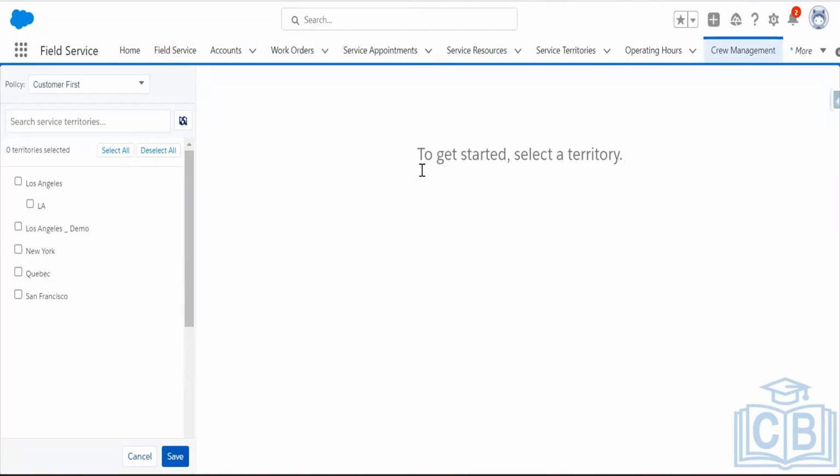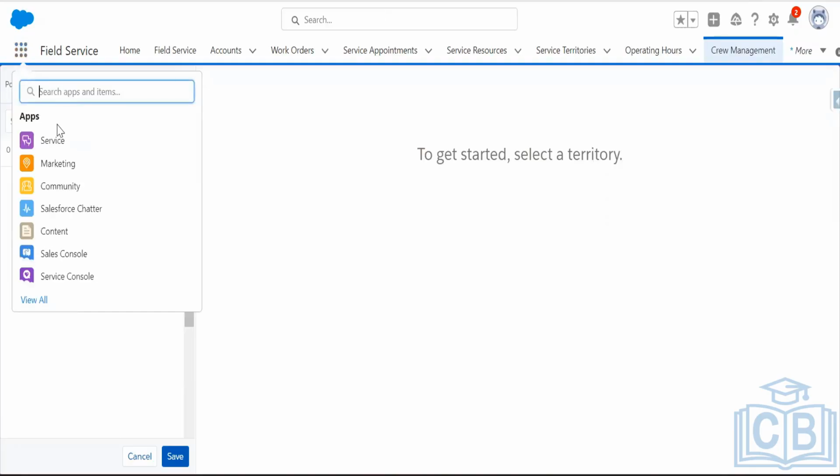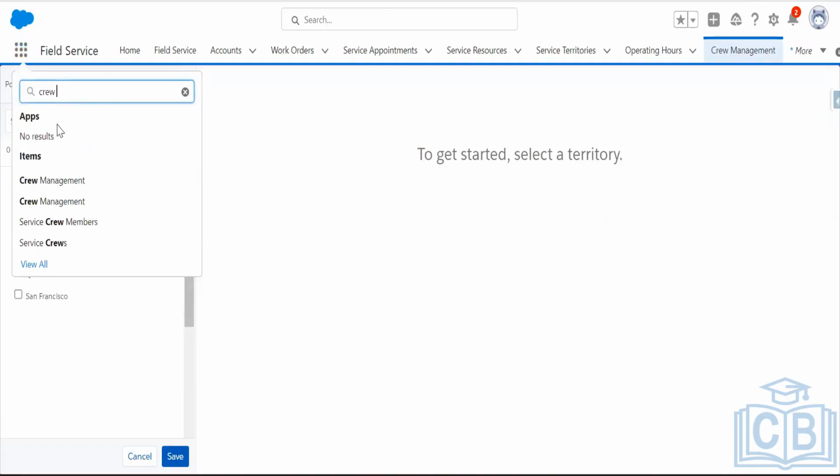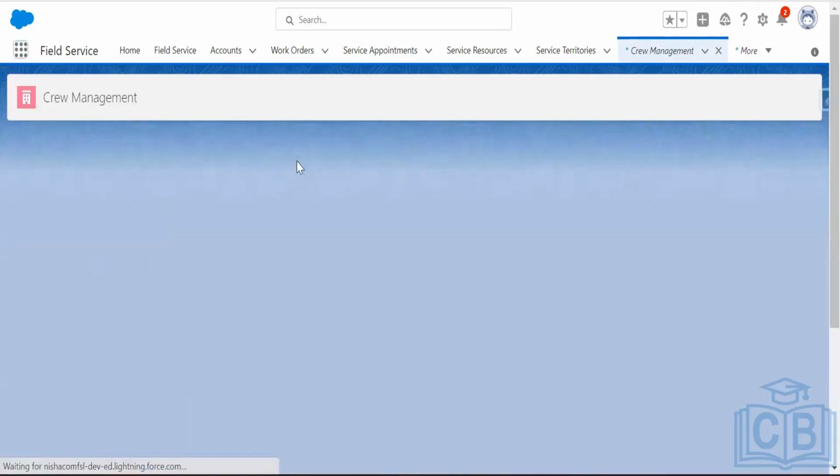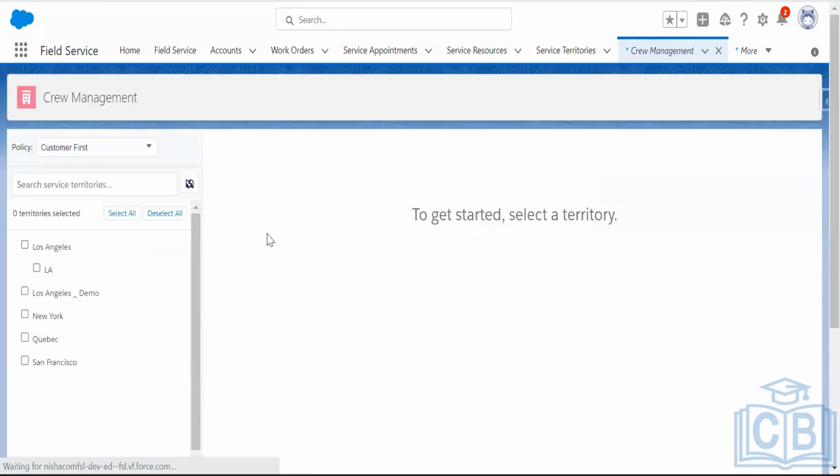It's showing to get started, select a territory. That is a question. Why this group management? I need to check also whether I created this crew management before.